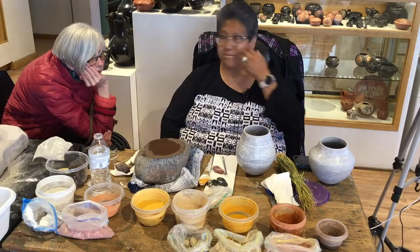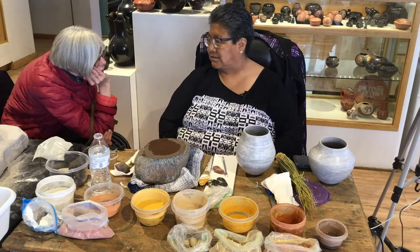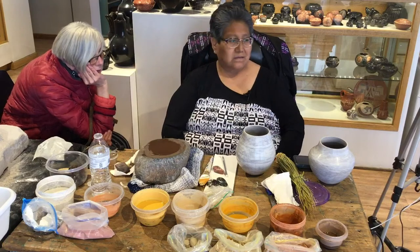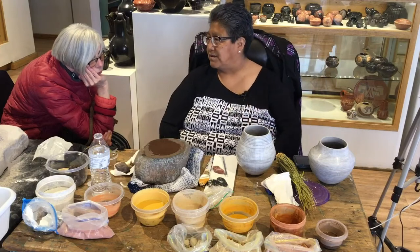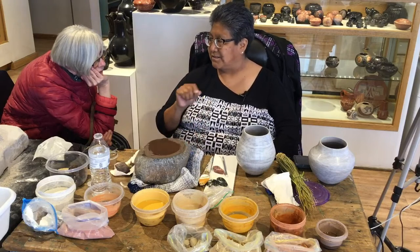And you have to let each color dry, and the next one bleeds into it? Well, actually, it dries fast. Just like this one, once you make your line, it'll dry right away. But the yellow and the red, you have to wait till it dries, because if it doesn't dry, it kind of blends into the other one.